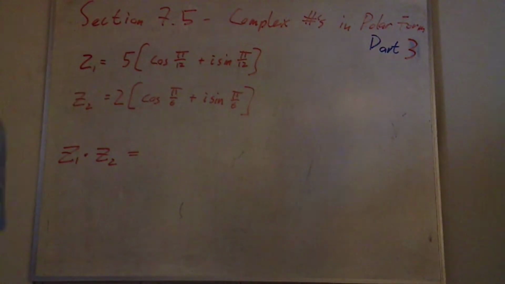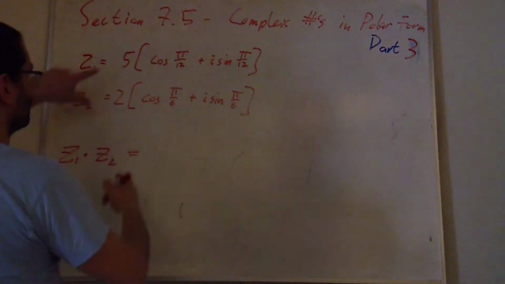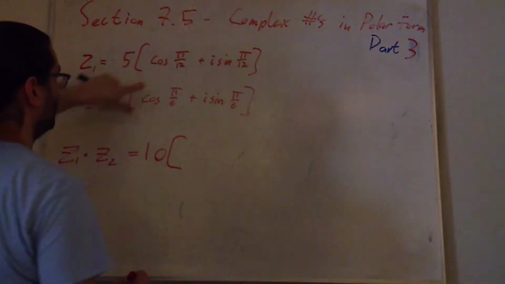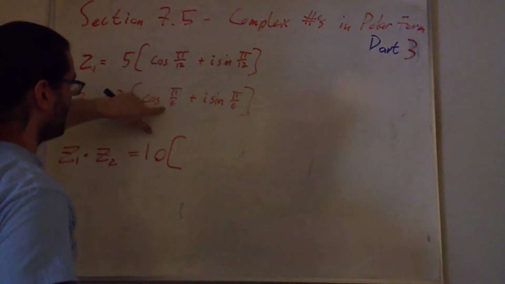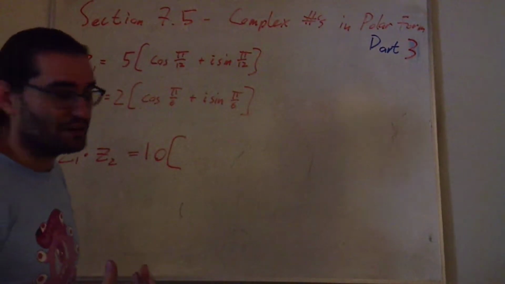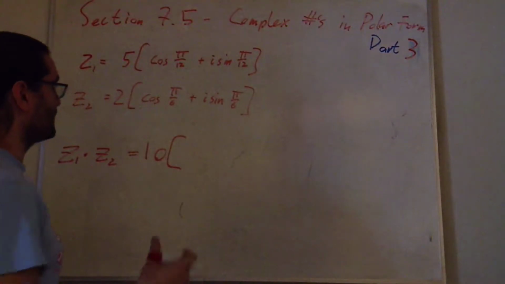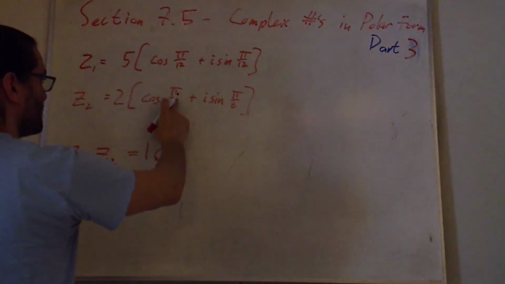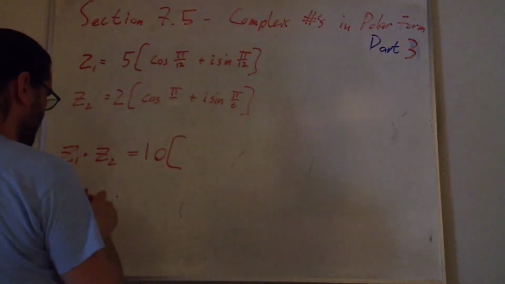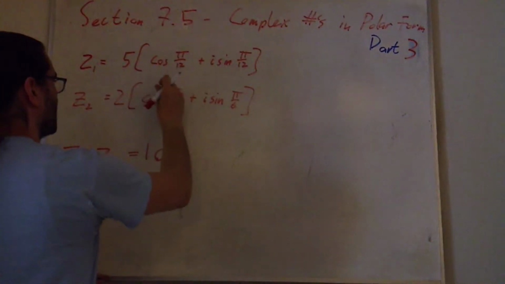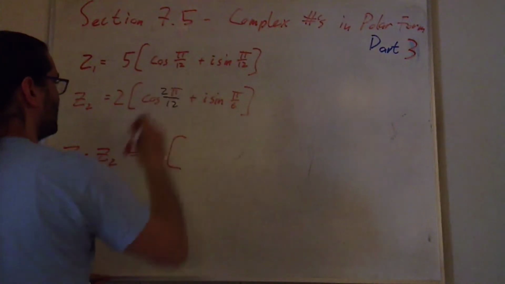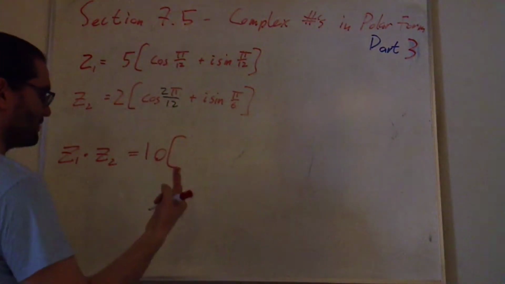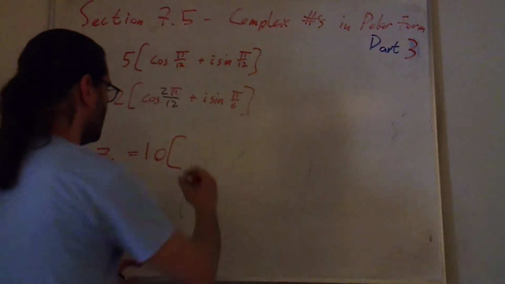And to do these, time me, right? We're 54 seconds into the video. Let's see how long it takes me to do this. 5 times 2 is 10. Pi over 12 plus pi over 6. Oh, we need a common denominator, so this is actually on the more challenging side of things. Common denominator I think should be 12s. So this pi over 6 is secretly just a 2 pi over 12. So pi over 12 plus 2 pi over 12 is 3 pi over 12, which is pi over 4.